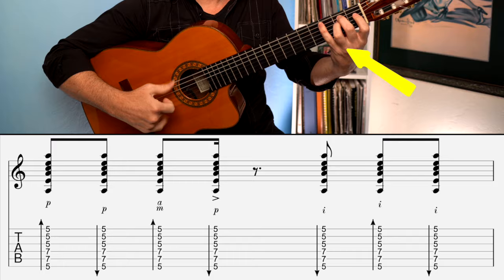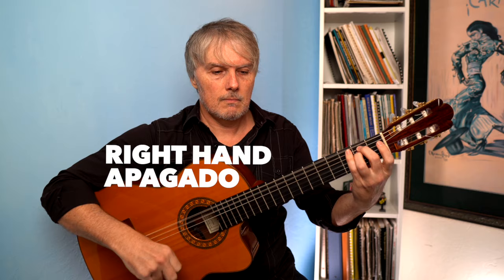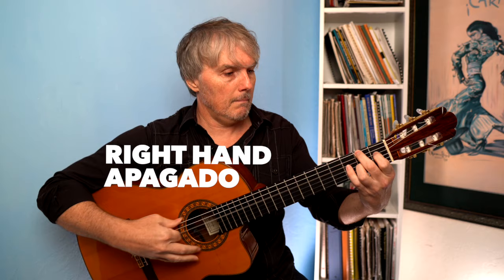Now, you almost never see people do it the way that I just did it because it's too hard and weird, especially when you're going fast. That's why for rumbas, we do the apagado with the right hand, like this. It's a lot more manageable. The biggest danger in doing the apagado with the right hand is that you're very, very likely to accidentally do a slap, which we do also all the time, right?